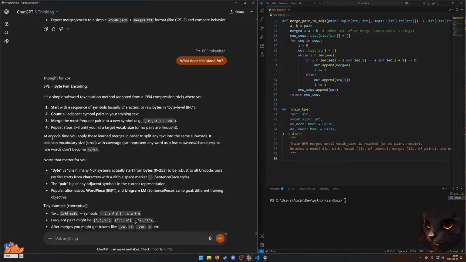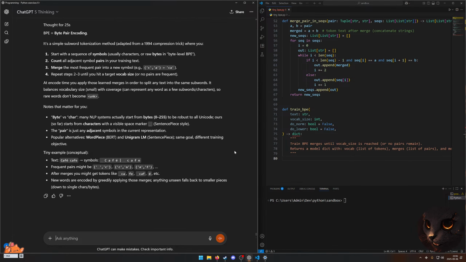At encode time, you apply those learned merges in order to split any text into the same subwords. It balances vocabulary size, small, with coverage. Can represent any word as a few subwords or characters, so rare words don't become unk. Okay, unknown I suppose, but still.